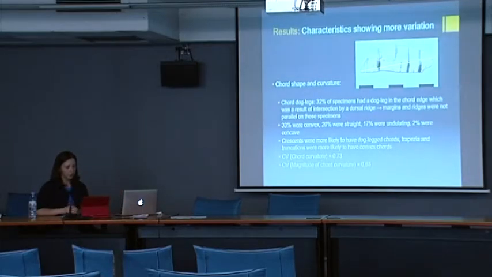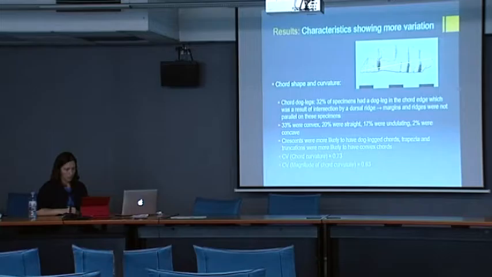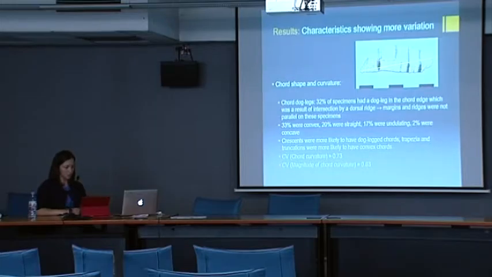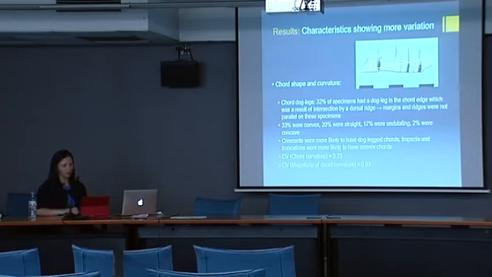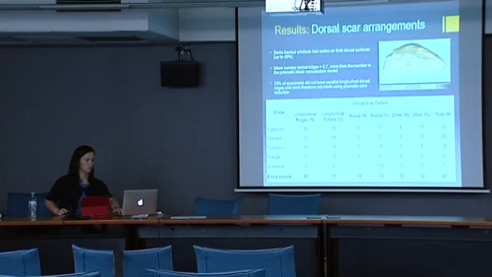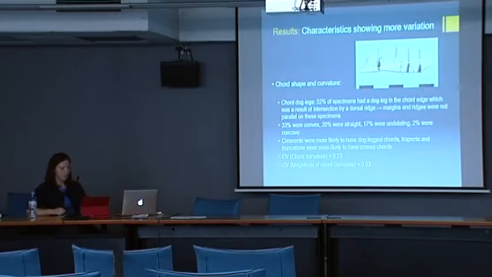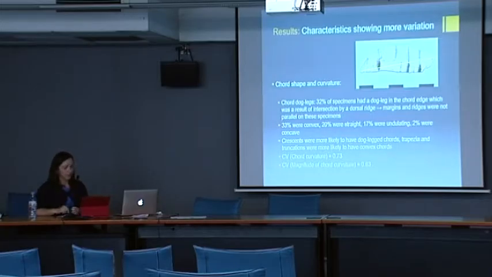The characteristic which showed by far the most variation was cord edge shape. Nearly a third of backed artefacts had a sudden deviation in their cord edges as a result of intersection by a dorsal ridge — what I've called a 'dogleg.' This tells us that the dorsal ridges and lateral margins were not parallel on these specimens. Most cord edges were in fact convex, and only 20% were straight. Cord curvature — a ratio of chord length to maximum convexity or concavity — was extremely variable, even when the effect of concave vs. convex direction was removed.